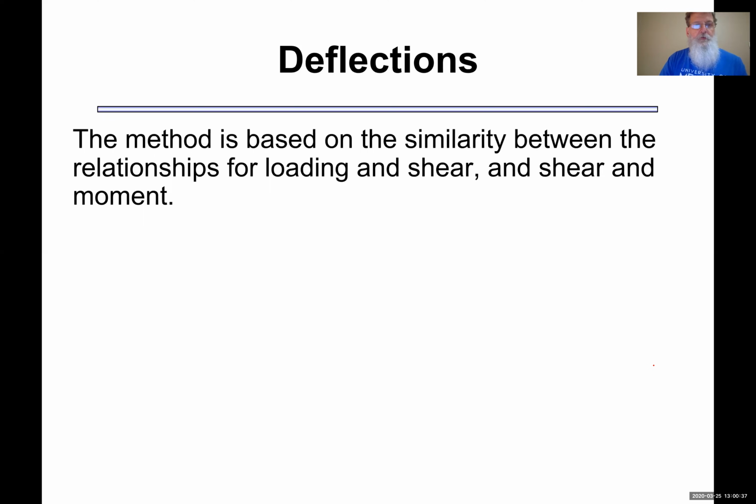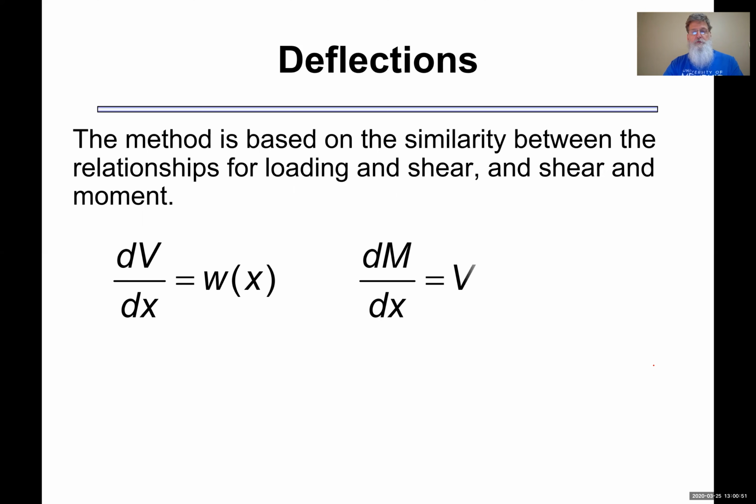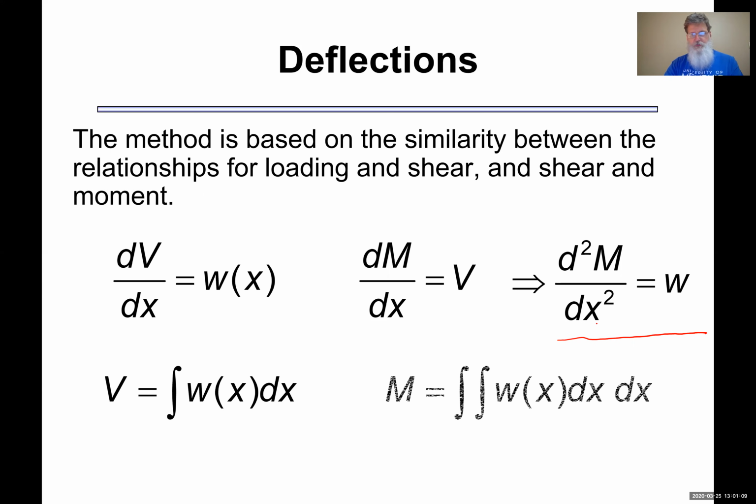So really, let's talk about the similarities between loading and shear moment. Now, all of you are already familiar with the relationship between load w and shear. We've used this to construct our shear moment diagrams. And of course, once you know the shear, you can use this relationship to construct the moment diagram. And a quick substitution will reveal that the second derivative of the moment is equal to the load. Of course, then there are the integral approaches. And what you see on this slide is just everything we've already done for shear force and bending moment diagrams. So this technique's really going to rely on that.